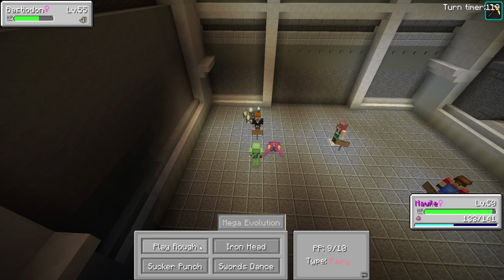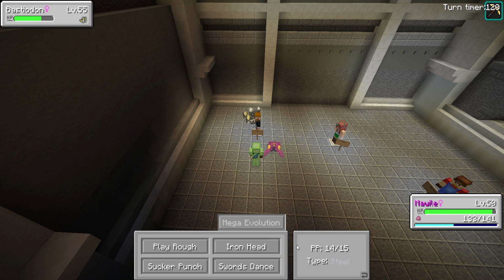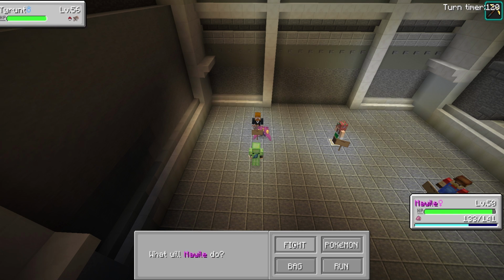Is he spamming Protect still? I don't know what to even do here. I guess maybe we go with Iron Head. It's Steel type. It's going to be normal effectiveness. That's probably what I should have been using the whole time. Let's try. He protected himself. Okay. Iron Head. He's Protecting again. We took him out in one shot.